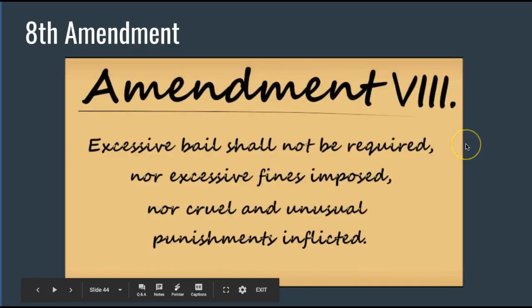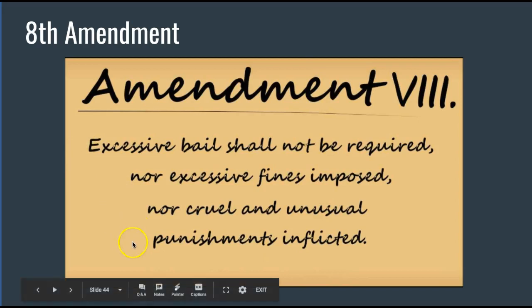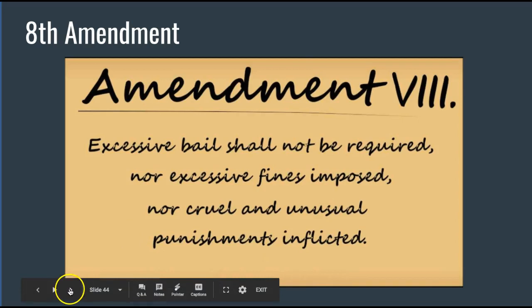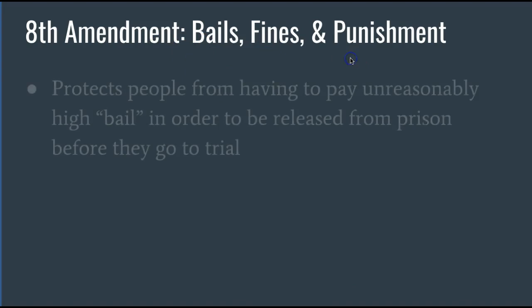Okay, the 8th Amendment. This one says, excessive bail shall not be required, nor excessive fines imposed, nor cruel and unusual punishments inflicted. Okay, are your wheels turning on this one? Let's delve into the details. So the 8th Amendment, to sum it up, it is about bails, fines, and punishments.